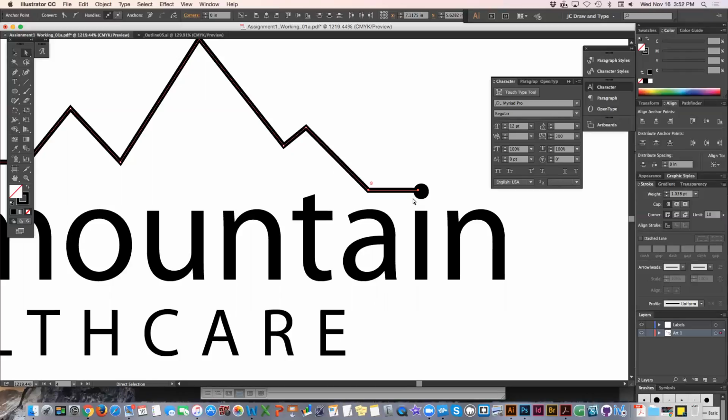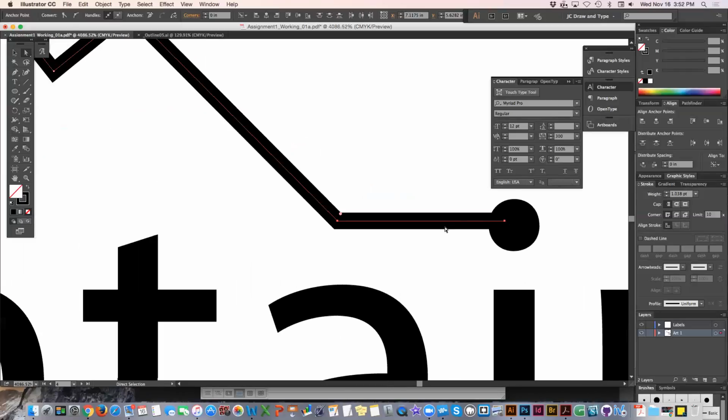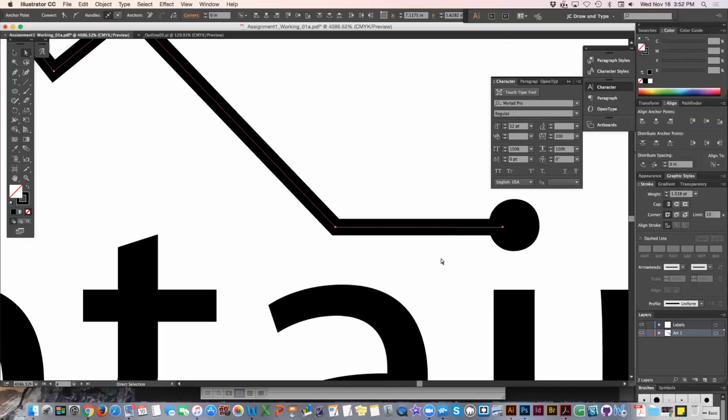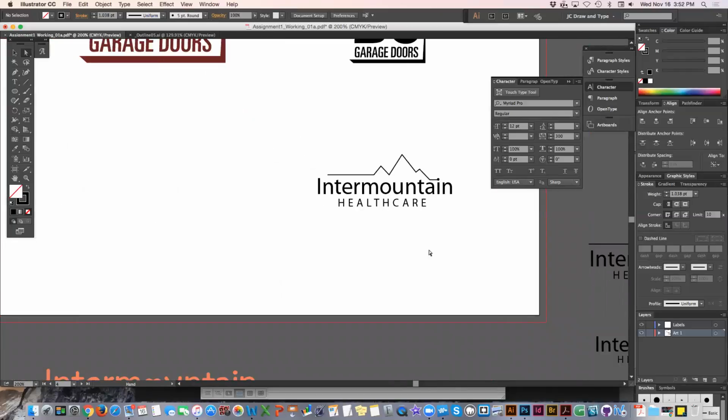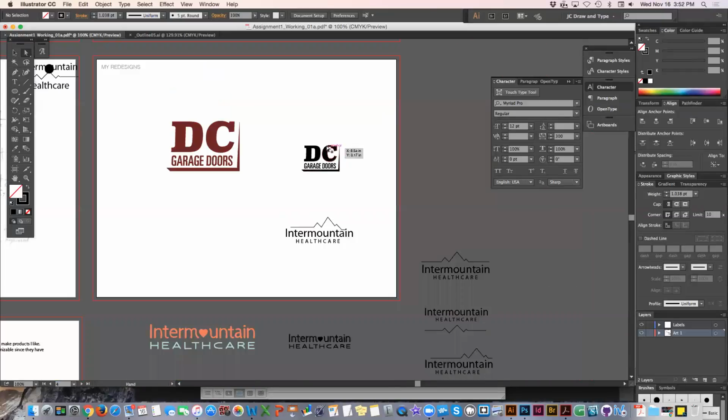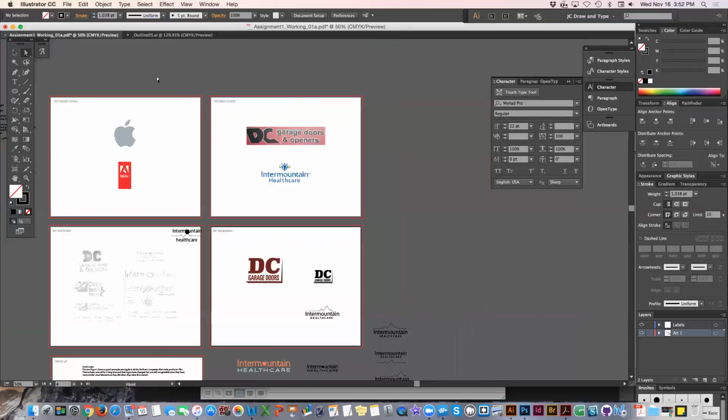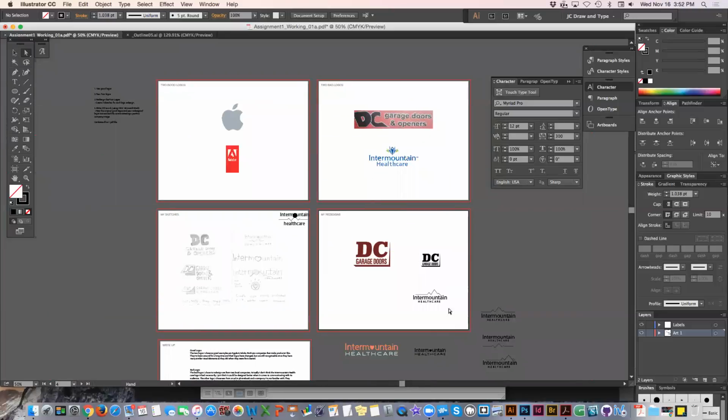Might even want it to connect. I don't know. Maybe that looks good, maybe not. We'll look at it from a distance. Backing out is another good way to do this. You can zoom all the way out to, I don't know, what are we looking at here? This is 50%. In my case, I'm working on an 8.5 by 11 screen. You know, that's a good thing because, again, when we talk about logos being subconscious and where they show up, and a lot of times they need to be small, does our mind pick that up as that logo? Does it matter that that little blip is that dot and that little tie-in?